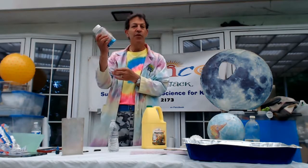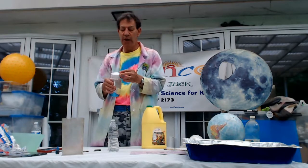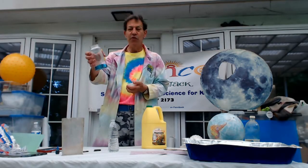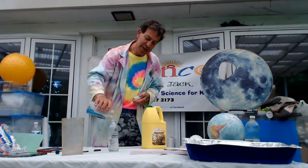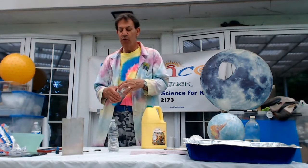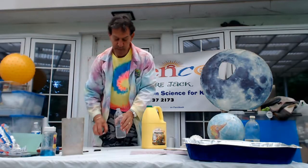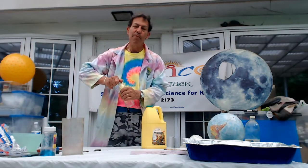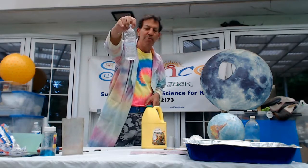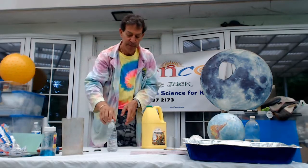And then we're going to take some glitter. You can use any color glitter. It's just used to make it more fun. Your teacher may have given you glitter in a cup. We're going to pour it into the bottle, just about a quarter teaspoon of glitter into the water. Now if you put the top back on and you shake it, the glitter mixes with the water, but mostly sits on top of the water, but it does look kind of cool.